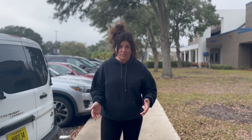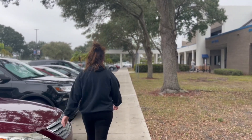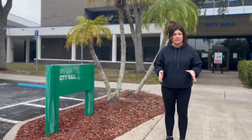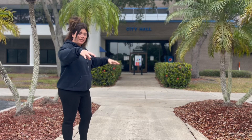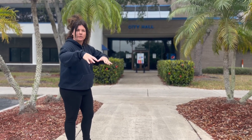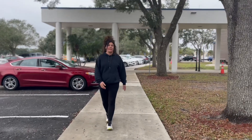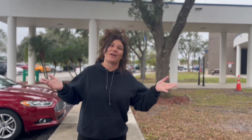We didn't know what we were going to find, but in the back of the Municipal Center is actually City Hall. So here we're at City Hall — it's in the back of the Municipal Center. So you have the front of the Municipal Center, the library, the police station, and City Hall. It's a really nice building. It's a great town. The town slogan is 'a great place to grow' — we love that.